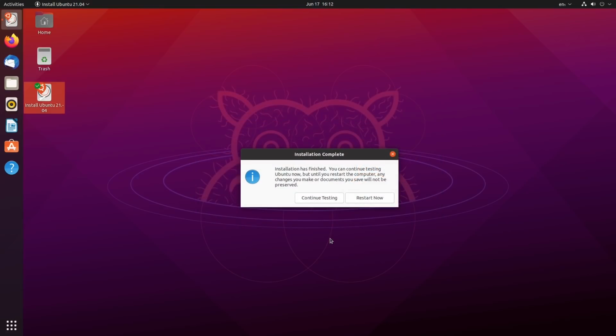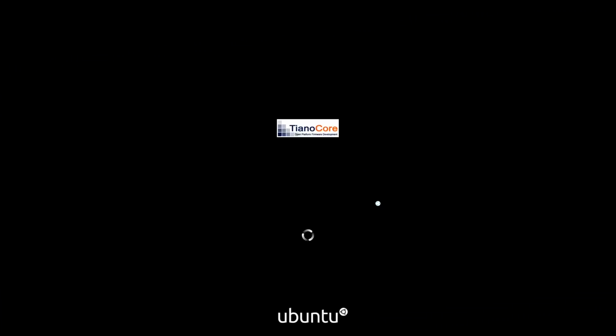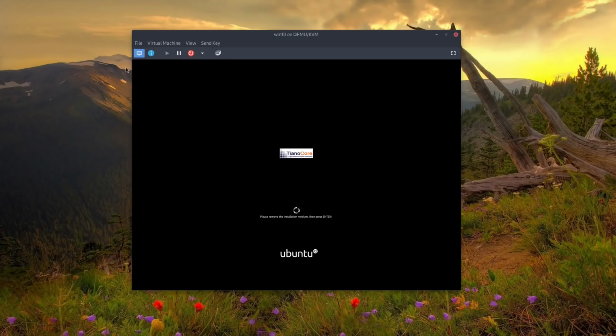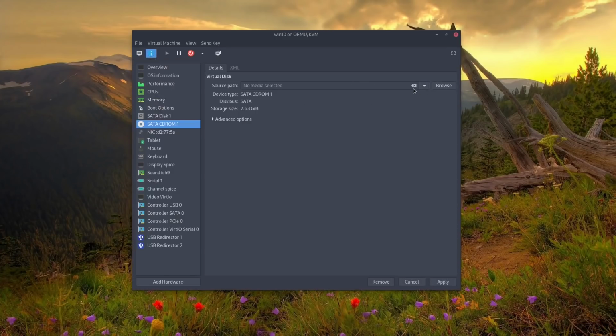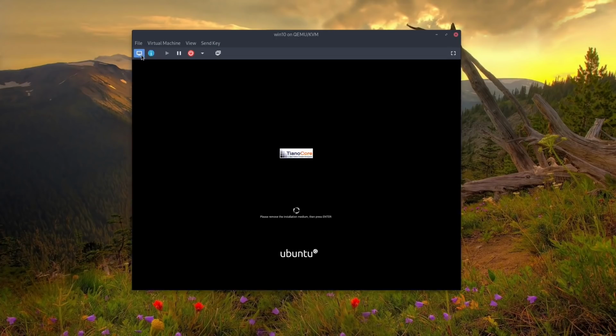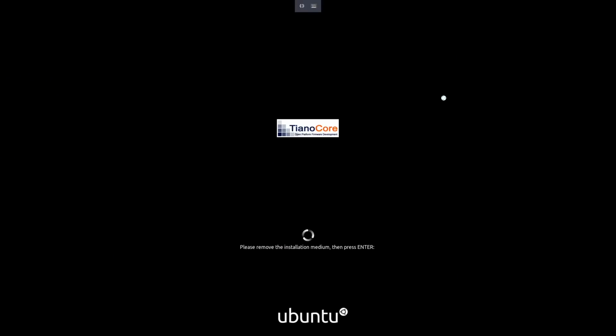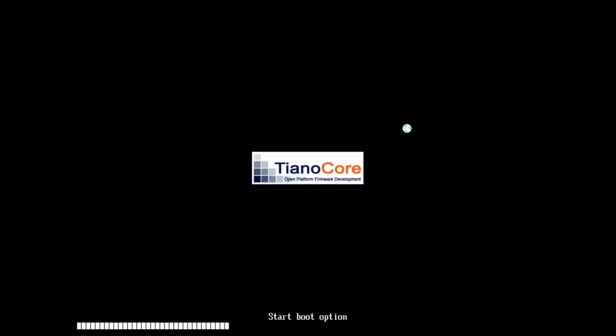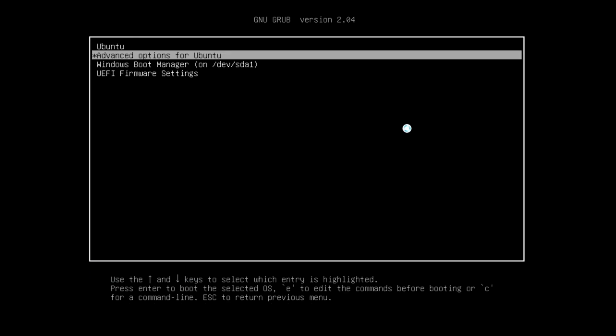So the installation has finished. Now I know Ubuntu will pick up Windows automatically. So I don't need to go into the terminal here and do the same things I did in Manjaro before. So I'm just going to click here, restart now. And it's going to ask me probably to remove the installation medium. So I'm going to do that. And I'm just going to delete this and click apply. And I'll go back in there and hit enter. And let's see, now we should be rebooting the machine just fine. And we should have the Ubuntu and the Windows Boot Manager.